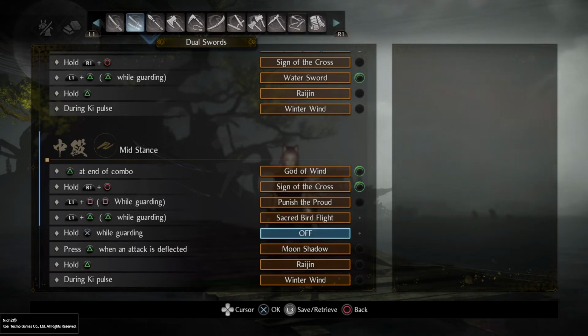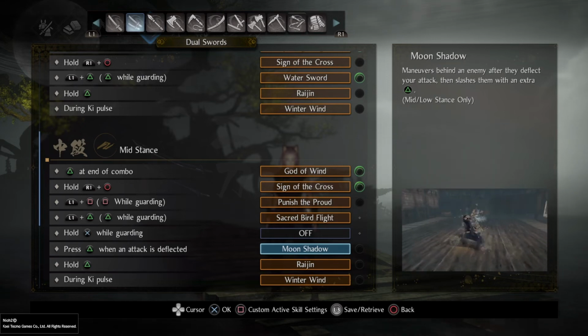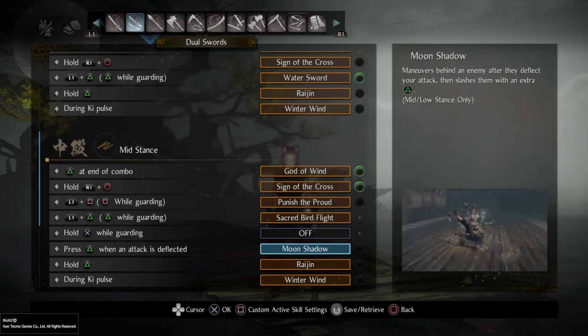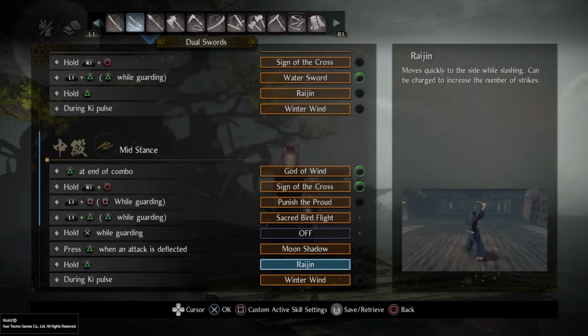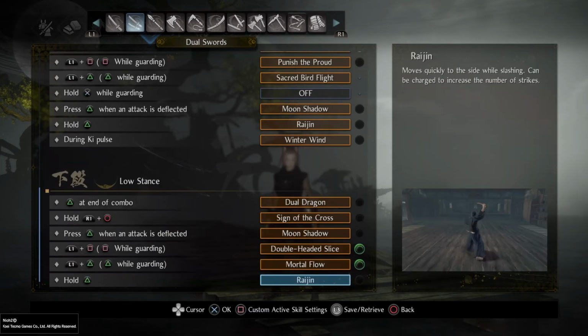I don't like Random Slice, so I have that skill turned off. Moonshadow, while it is a good skill, the AI in this game, in comparison to 1, will dodge it sometimes, so that already hinders an already hindered weapon. Raijin, only option. Winter Wind, only option.